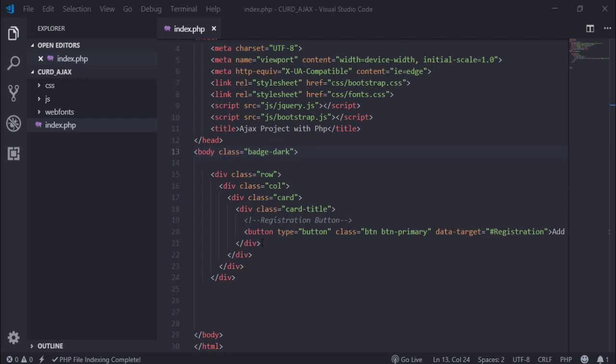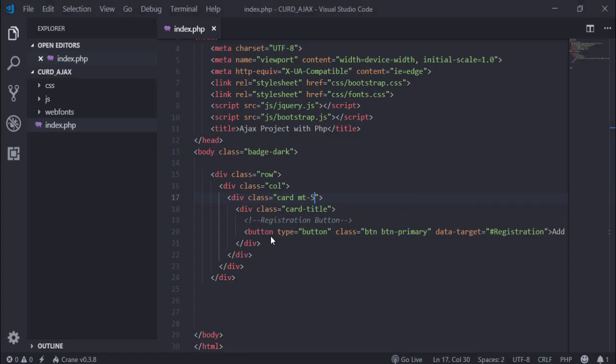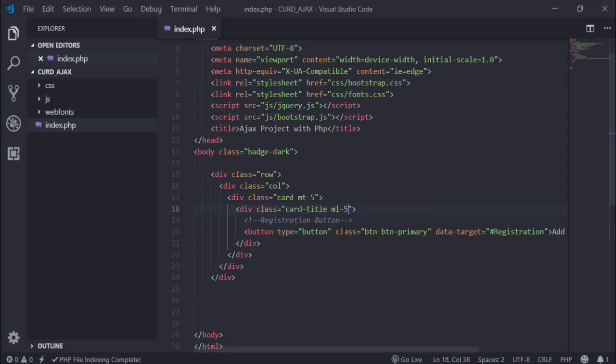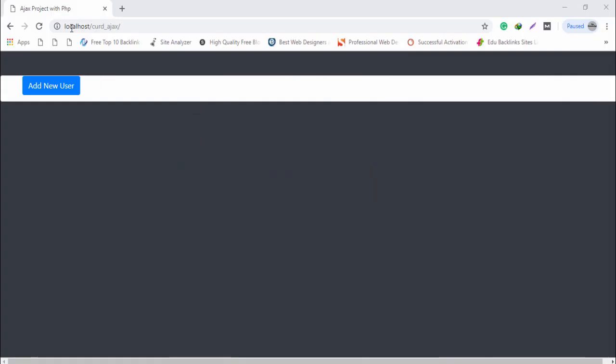Right, this is our button, this is our card, but I will use margin top 5, right, and I will use the card margin left 5, and margin top and bottom 2. Okay, this is our card.